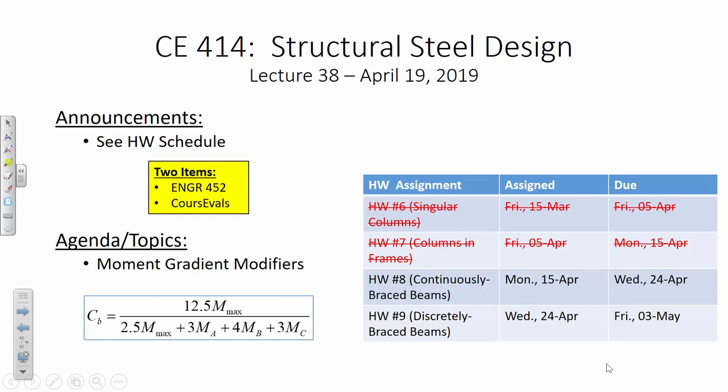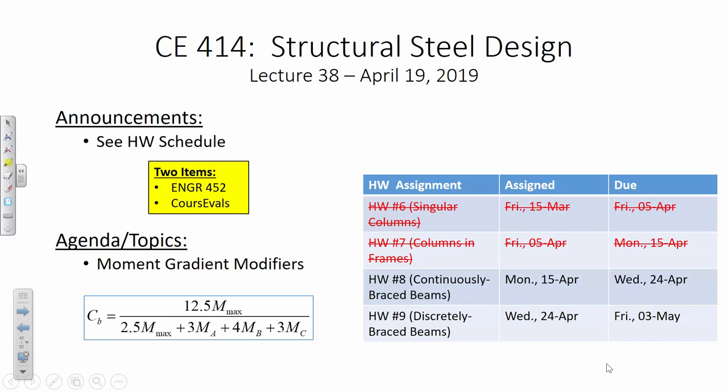Before we get started into announcements, there was a quick question on homework. What was that? Problem two. Yeah, it has a point load, a distributed load, and then another point load, but the point loads are at different locations. Yes. Do we analyze that channel or beam in three sections: a point load at the middle, a point load at the end, and then a distributed load? No. What I would do is this.